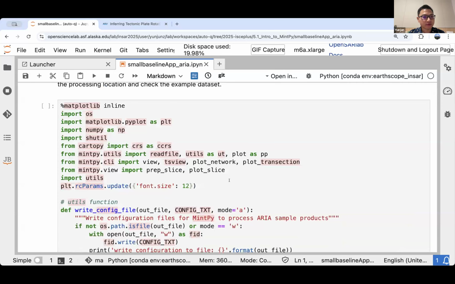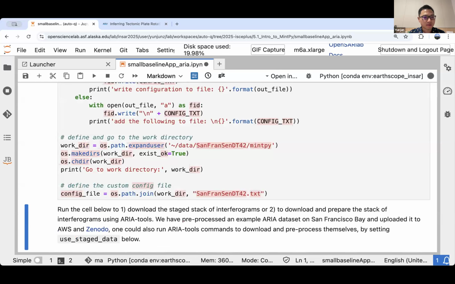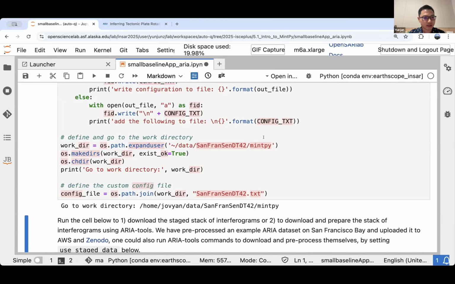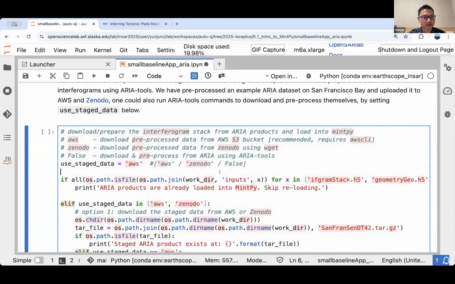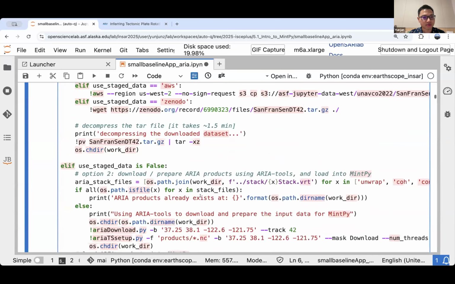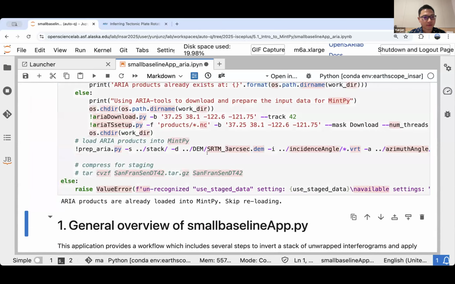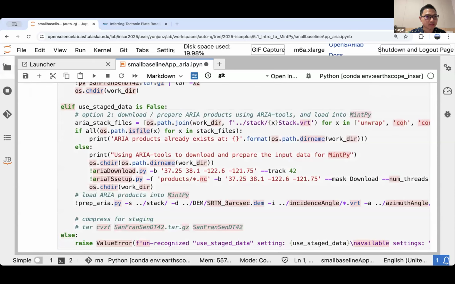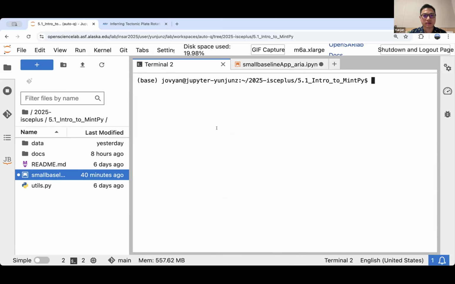So before we go further, let's first run the cells here, and the second one, which is doing the data downloading. I have already done it, but let me delete it so that I am in the same space as you.